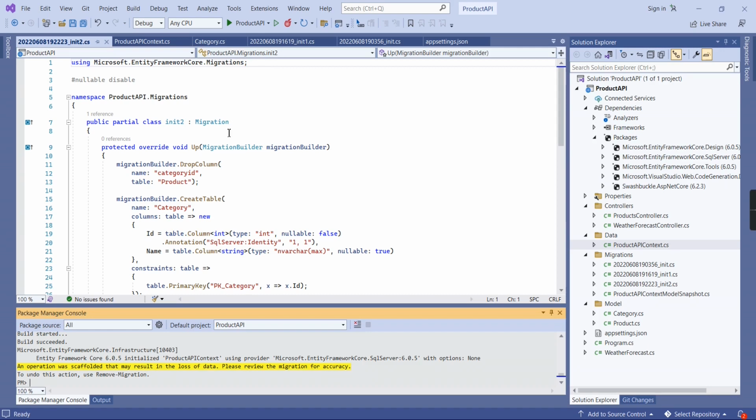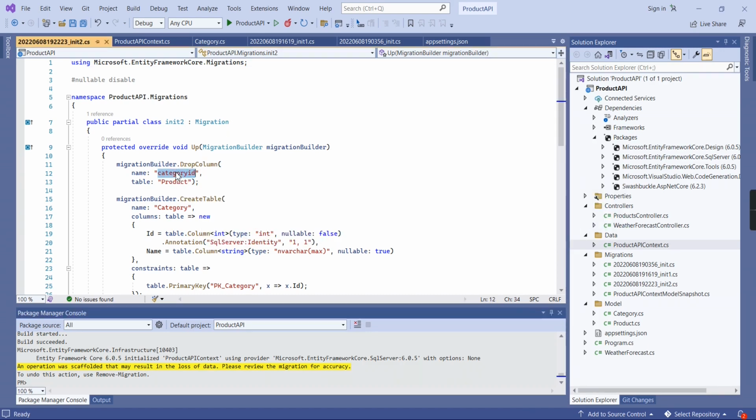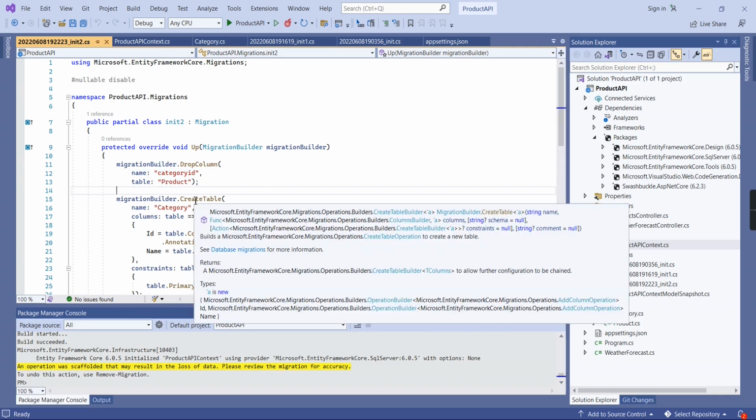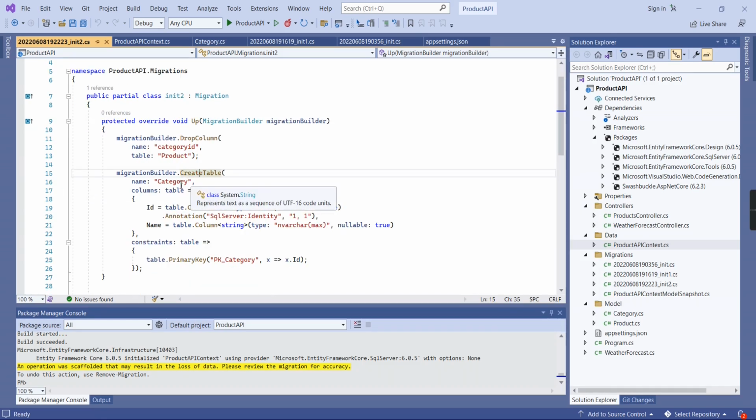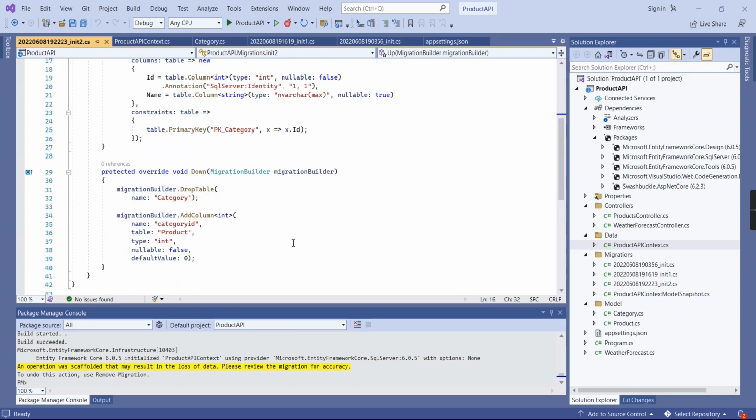So see in our migration file, the drop column, the column name is category ID and the table is product. And another one is the create table. So we are creating the new table. It's for category and it has two columns, ID and name, and the primary key is ID.